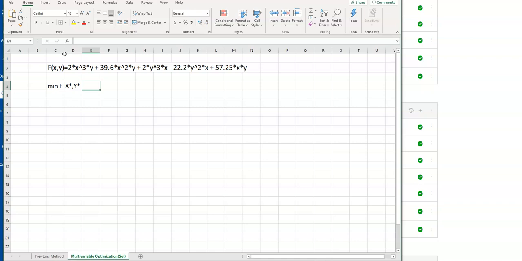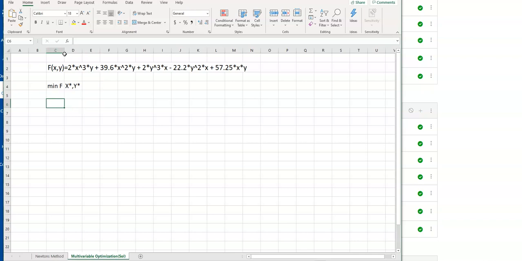So the good news is we've got the solver, and the solver can do this problem. And if you can do this problem in the solver, which is an optimization of multivariables, then you can do pretty much anything. You can solve systems of linear equations, which should be very easy, or you can do something like this, which is harder.